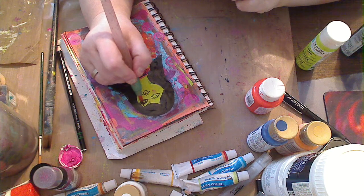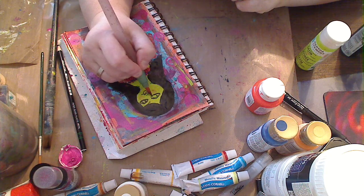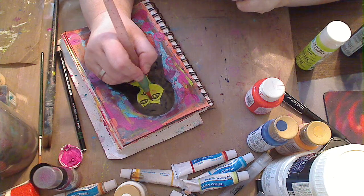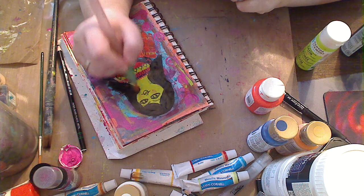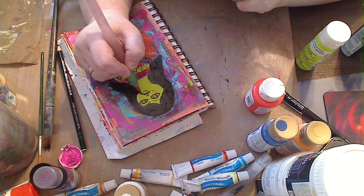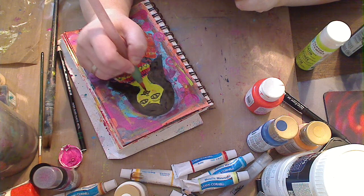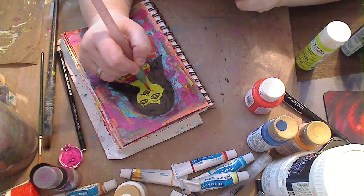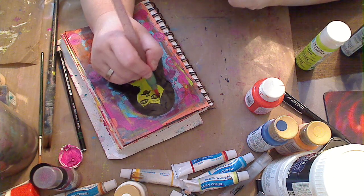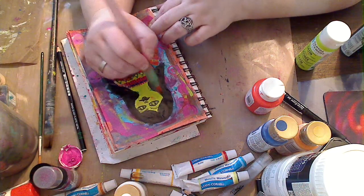Give her some eyebrows. Although if she had the eyebrows that I have now, she would look a little bit more of a wild woman because I noticed that my eyebrows need done again. Means I'm going to have to do them, and I hate when you look in the mirror and find a stray hair, or your eyebrows have all of a sudden, like overnight, grew back in. What is that? The stray hair gets me, so now I check before I go to the doctor's because I don't want anybody to see a stray hair. There's a hair there. I don't want that.